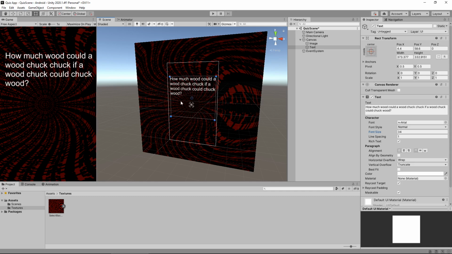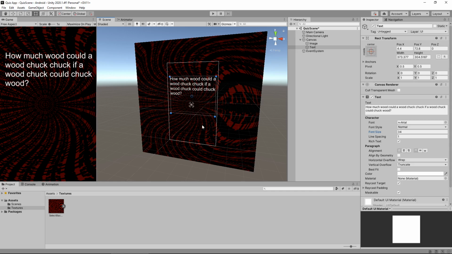So now we have all this space here. If our question goes on a lot longer than how much wood could a woodchuck chuck if a woodchuck could chuck wood, so realistically, how far are your questions going to go? Are they really going to go that long? Best to work that in now, earlier rather than later, just in case you put, you know what I mean, a question mark box, a box here somewhere, an answer box.